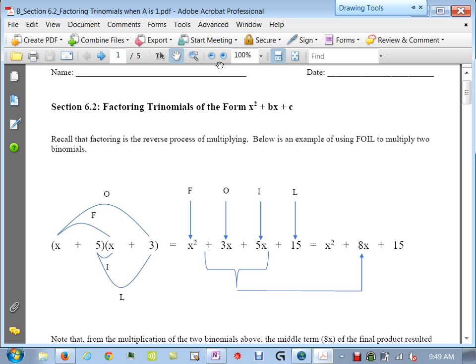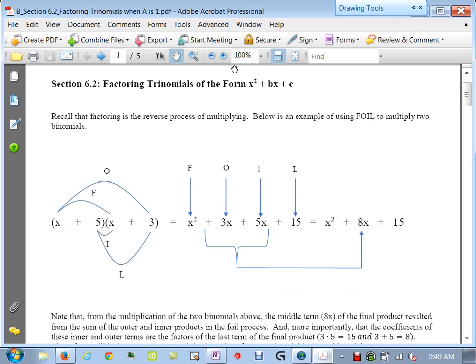Okay. So 5x and 3x add up to be 8x, right? But where does the 5 and 3 come from? Well, does anyone kind of see where the 5 and 3 might come from? Well, 15 also, right? See, 15 was here. 5 times 3 is 15, isn't it? So maybe there's a connection. Maybe that 15 tells us where that 8 comes from. And it turns out that's what it is. So this is going to be kind of an inspection thing.